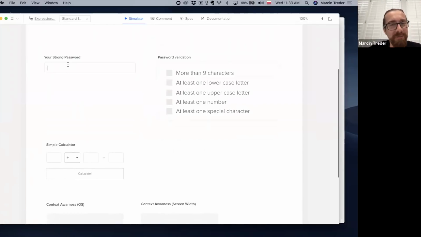So this is hopefully very familiar to all of you, because this is basically how password validation should look, right? Whenever we're entering a password, I'm sure you're familiar with those situations. We want to know that what the developer who built the product expected us to enter was more than 9 characters, a lowercase character, an uppercase character. We want to know it before we actually enter it, right?